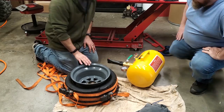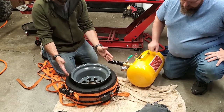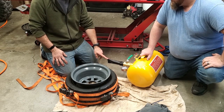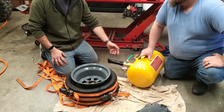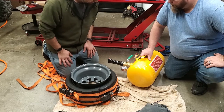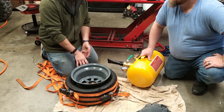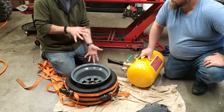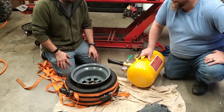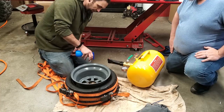Okay, so we're about to try to bead this thing up. As you see, we've got the ratchet straps on here — that just prevents the tire from going out that way. We've got the bead blaster filled with air; it's essentially just an air tank with a big two-inch ball valve that releases all the air at once. It pushes the air in, the tire flexes before the air comes out, and then hopefully beads up. Fingers crossed — it's going to be loud. Let me spray some soap and water real quick, both sides, because that'll help seal it.